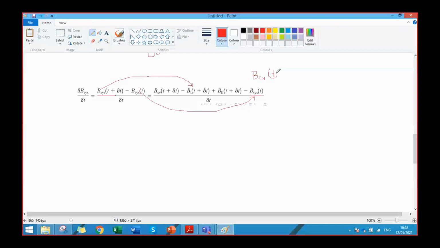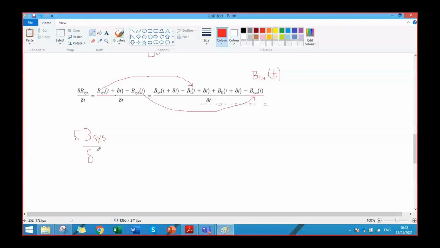We are trying to see the difference in the change in the property with respect to time. Most of the time we are interested in the change in energy with respect to time, the change in momentum, the force per unit time, velocity per unit time. We are interested in such kinds of properties. So we are trying to have the change in system property, that is delta B system by delta T.